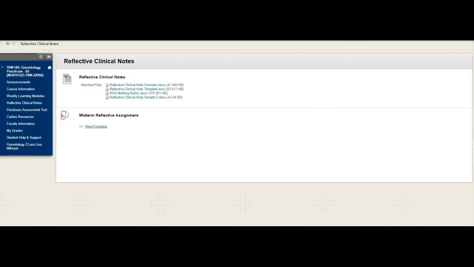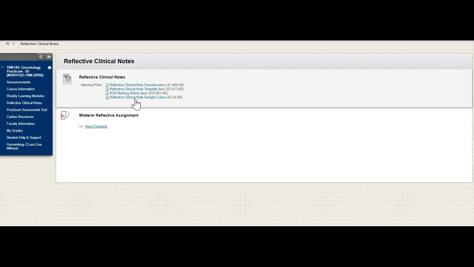Okay, so you will click on the different areas and you will enter the information. You will then save this with your first name, your last name, and then reflective clinical note for week 7 or midterm. Okay, you will put into the different areas in relation to your reflection. The other thing that you will see is the marking rubric. So take a look at that, as this is what your CPS will be looking at in terms of whether or not your reflective notes meets the requirements for satisfactory. The last document is a clinical note sample. It's a really good example of a reflective note that has been completed and would meet the requirements for satisfactory.